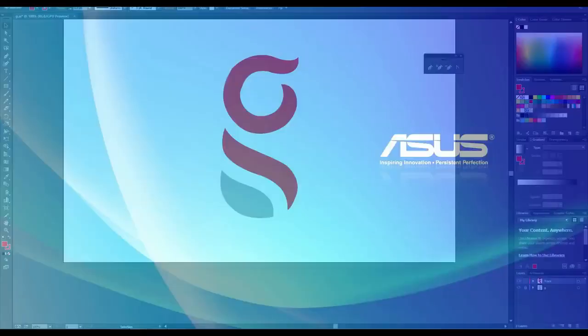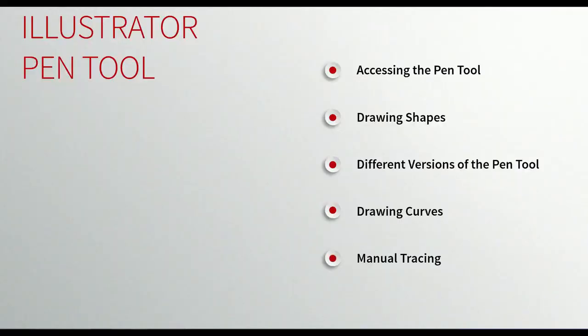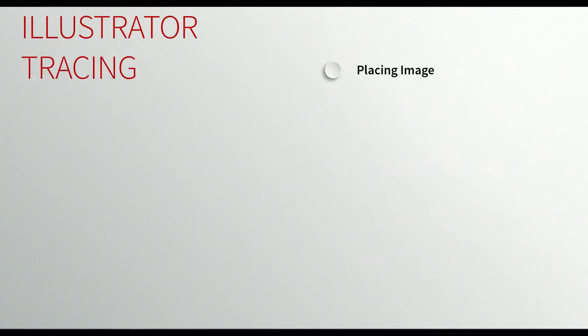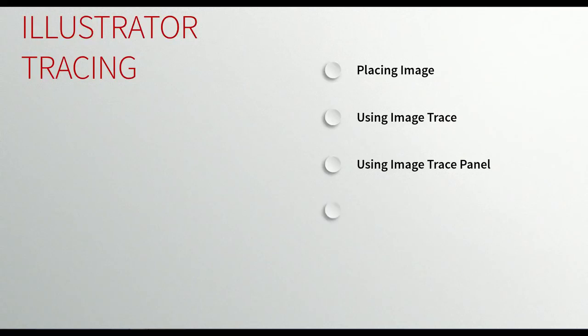So we covered manual tracing, guys. As I said, next thing I want to go on to is letting Illustrator do the tracing for us. So what we're going to do is place an image on the page. This can be any image you want. It could be a JPEG or something like that, any sort of bitmap image, so you can basically convert it then to vector artwork. This means then, of course, as you already know, guys, you can then scale this image to your heart's content. So we're going to do that by placing an image using the image trace function, and then using the image trace panel to adjust our tracing. Okay, so let's move on now with placing our image and using the image trace.